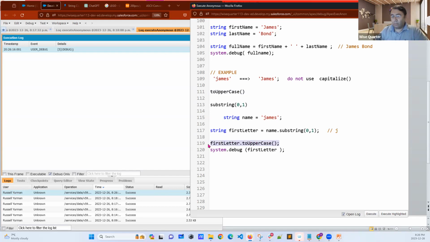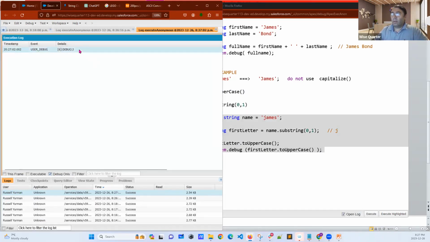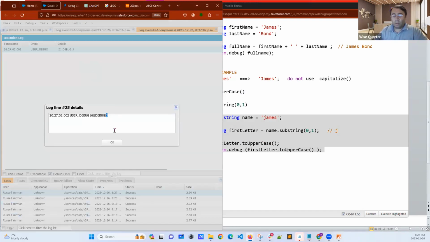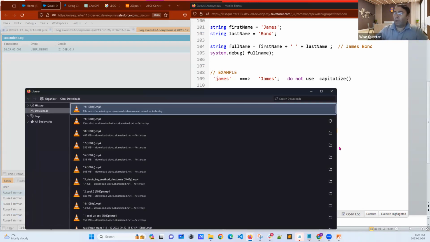Let's check this part. Copy and paste it here. I want to see if it's uppercase or not. Execute it. Check it. It's uppercase.